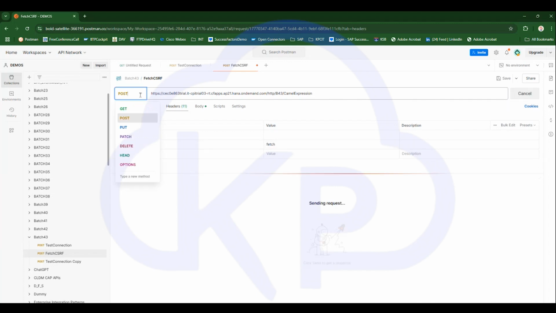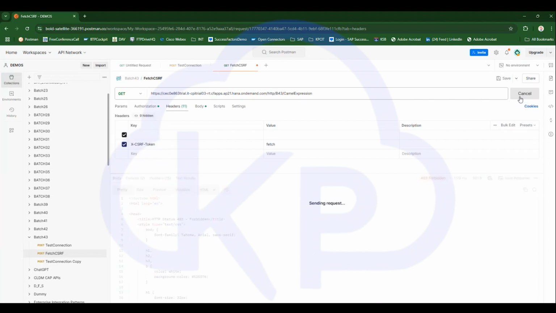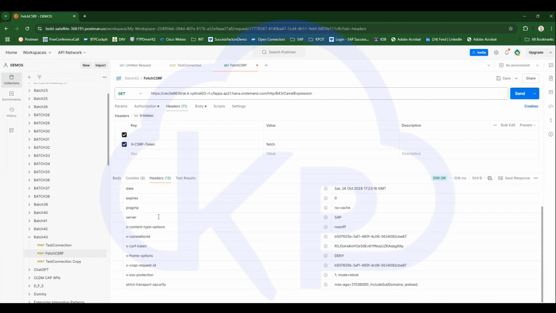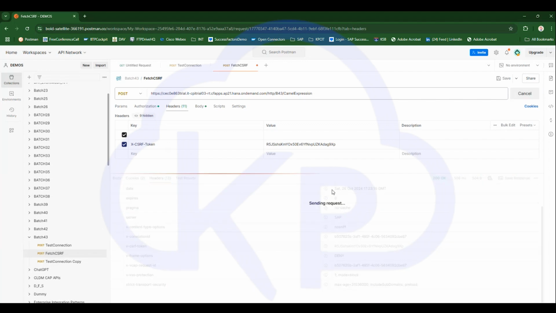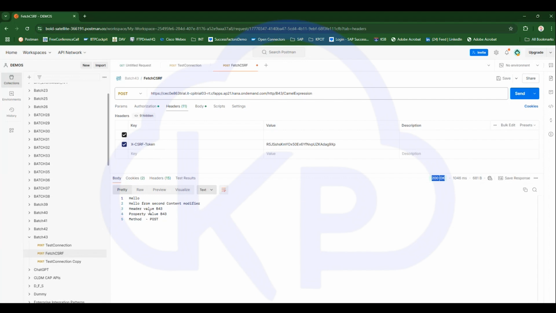We have to use a GET operation, so first give a GET call to fetch the token, and under the headers you will see the token is available. We copy this token, go back, and replace Fetch with the token. Now if I choose the operation as POST and send it, I will be able to see the result as OK.